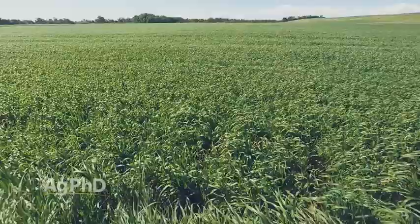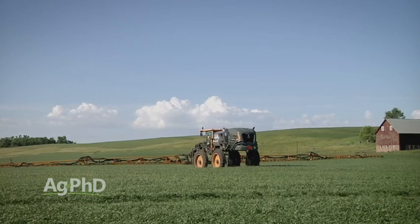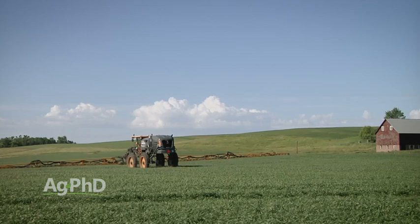The key here is to get out and scout. Anytime you're in that wheat field on a regular basis you should be scouting. Before you make any application you should be scouting, because the pyrethroids could be tank mixed with almost anything else you're doing in a wheat field and then you won't have to spend that extra pass. It's not just wheat — it's corn, soybeans, wheat, almost any crop that you're in. Scout, but you've got to check your fields before you start spraying. Scouting while you're in the sprayer spraying your herbicide doesn't count.